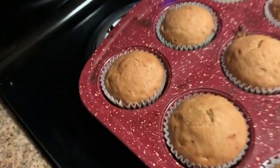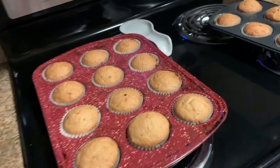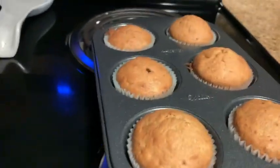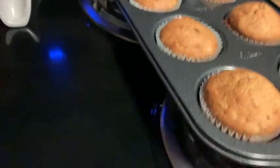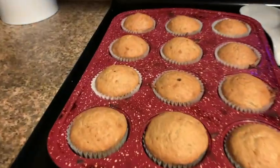Wow, these look pretty. These look pretty freaking fantastic if you ask me. They look pretty golden brown, and I think that they're done on the inside, but it's very hard to tell because they're all golden-y. Ooh. Yeah. What do you think? I think they're done. Are you sure? I have no idea. I think we're gonna go for a general consensus.